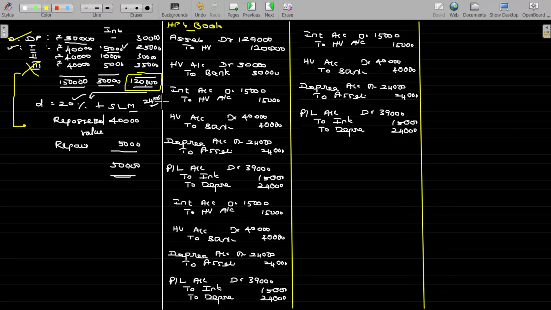So first year, the common 4 entries being this one. This is the second year. In the second year, only the rate of interest is different. So what happens here is, instead of 15, the rate of interest is 10. Other than that, the same ditto entry. The amount chargeable to the P&L account being now 34,000. This is the journal entry for the second year.